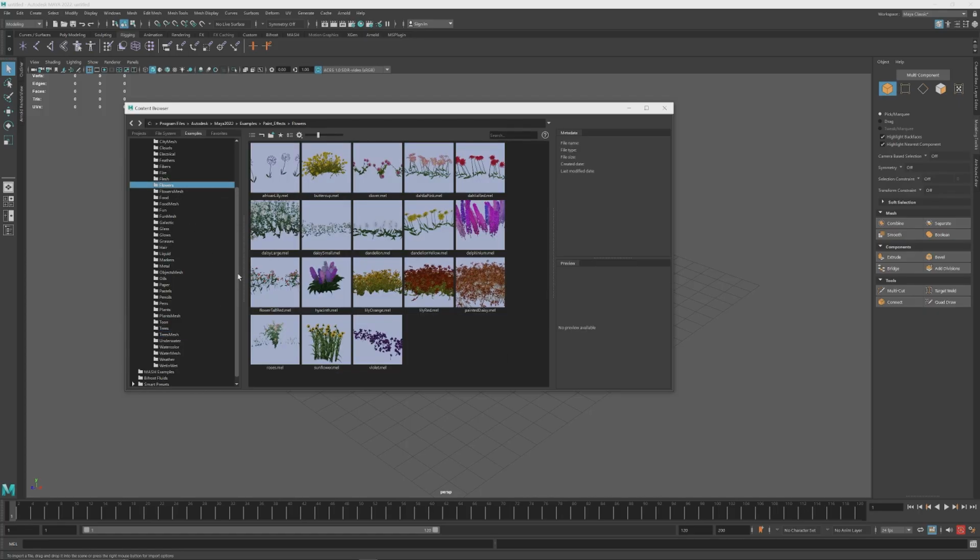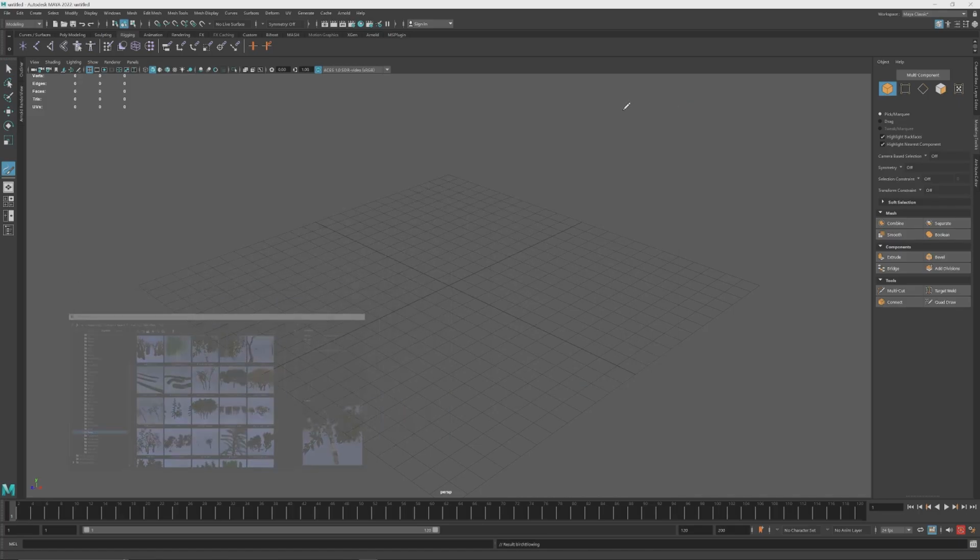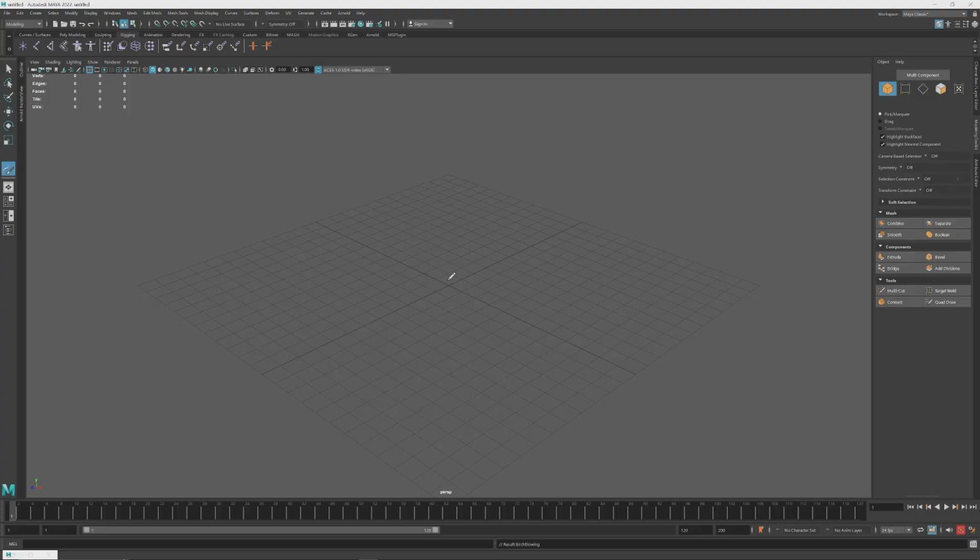So I'm going to choose one. Under the trees mesh, or under the trees, I'm going to choose the batchblowing.mel file. So I'll double click it, minimize, and here I get a brush.